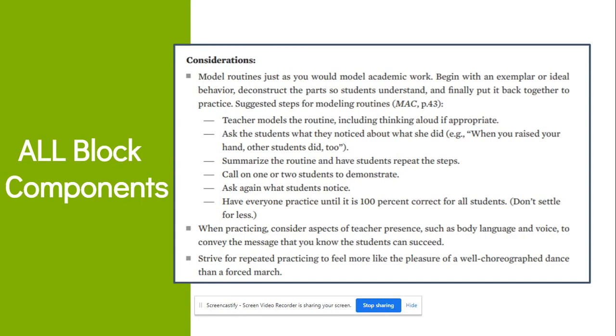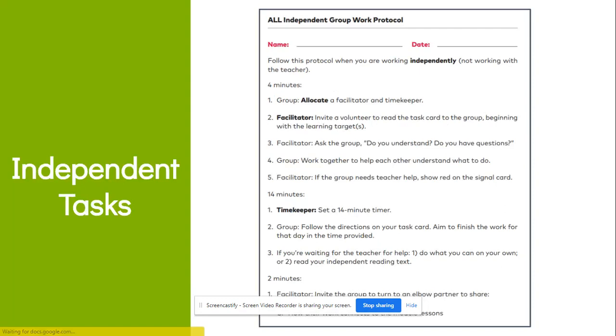Also within the appendix, EL gives teachers a resource in which to model and to take time to really have these structures in place so that teachers can pull independent groups. Independent tasks happen each and every day in all block.